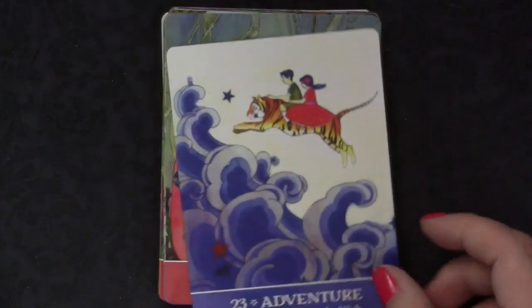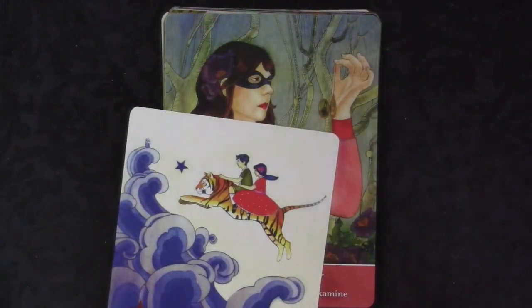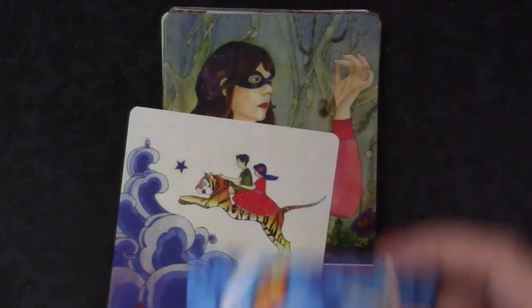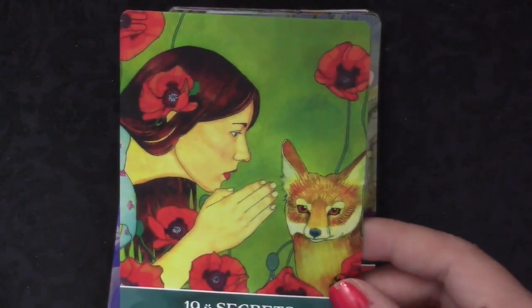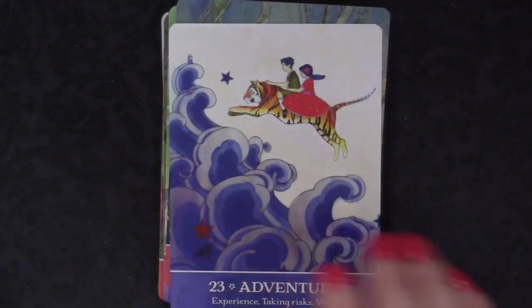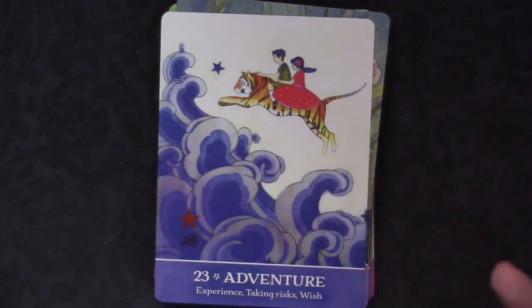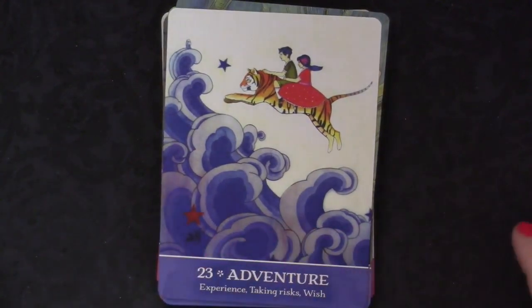The art doesn't have the same intricate backgrounds, things going on. Even when it's plain blue, you've got stuff going on in the backgrounds. This one has a little bit less going on in the background, and it just doesn't feel like it's part of the same deck. But we have that idea of adventure, being up in the clouds. Again, there is that bee mark. So experience, taking risks, and wish.